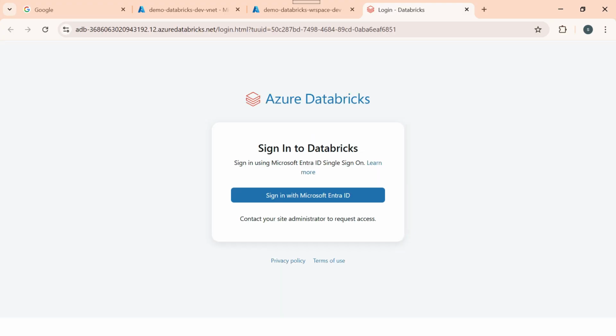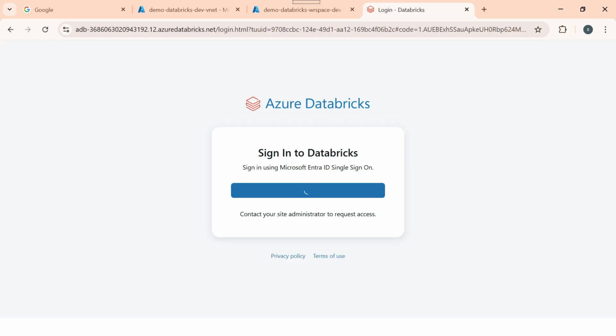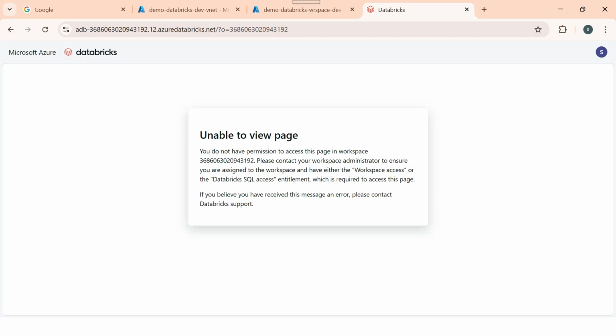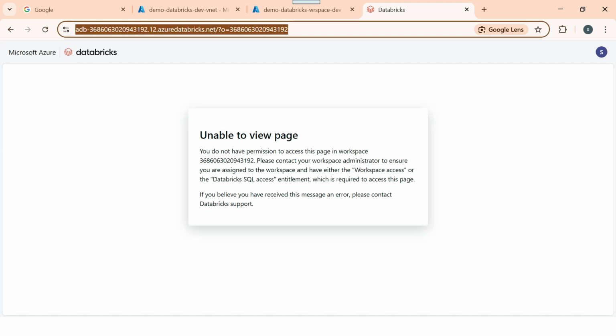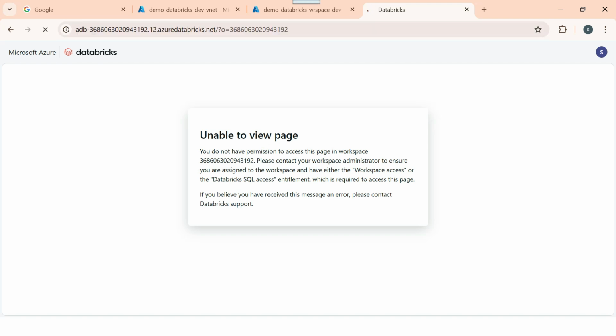Let's see what happens. It will ask you to authenticate your Entra ID. Let me click on this. Okay, I think it is trying to sign into the workspace. You do not have permission to access. Yeah, so most likely it would take some time to allow login to your Databricks.